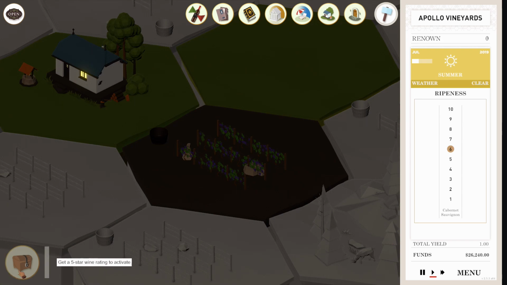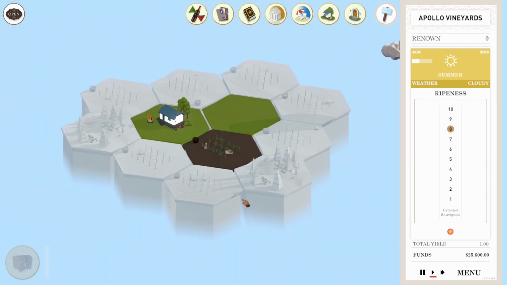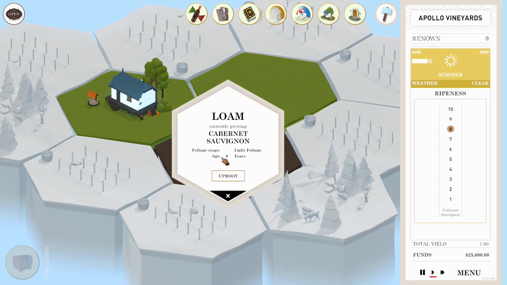So we are here now. What I would like to do is get a 5-star wine on the first try, but yeah, I kind of doubt that's going to happen, don't you? Yeah, what I was worried about is we haven't had a lot of rain, but we are getting some now. Nope. Okay.